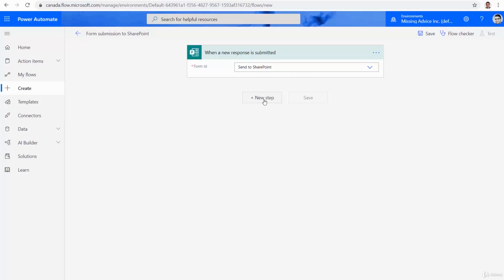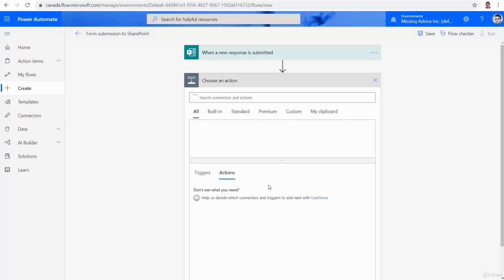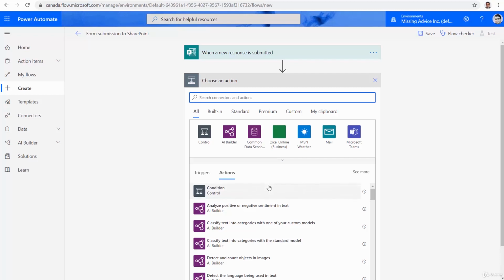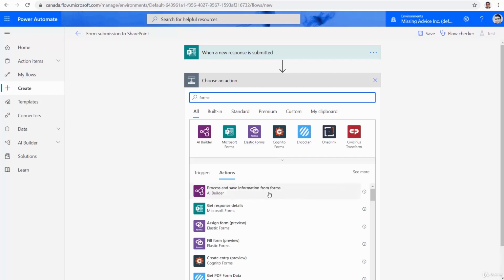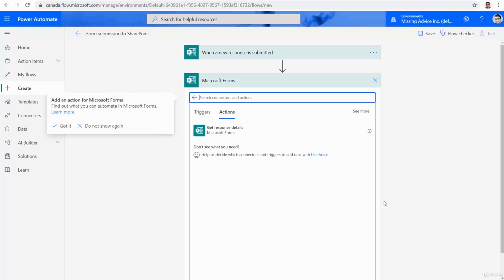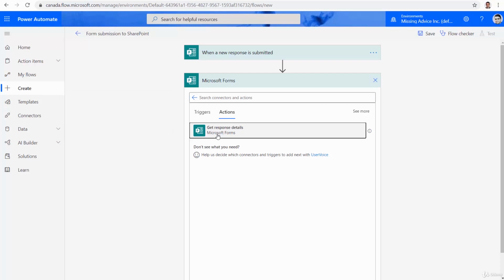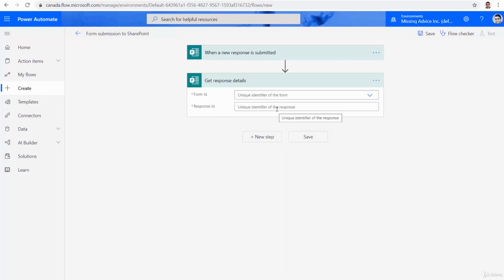So to do that, I need to add a new step, and I search for forms again, and I'm looking for the forms actions. Now, get response details is the action that queries the list of all submitted responses based on a response ID.